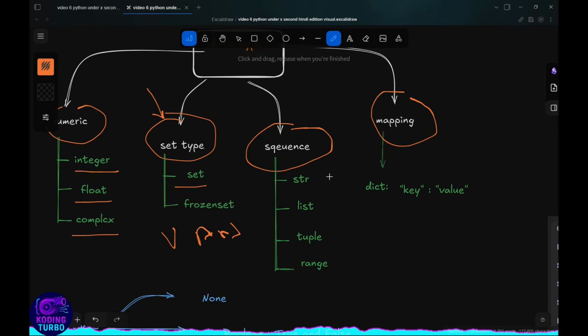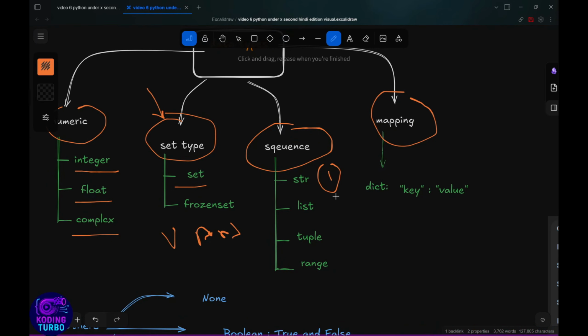On the sequence side, one of the most used after the integer is the string. So why do we call the string a sequence? Because if you say hello, it is a sequence of characters. H is a character, and after that E, L, L and O, that is a sequence arrangement.